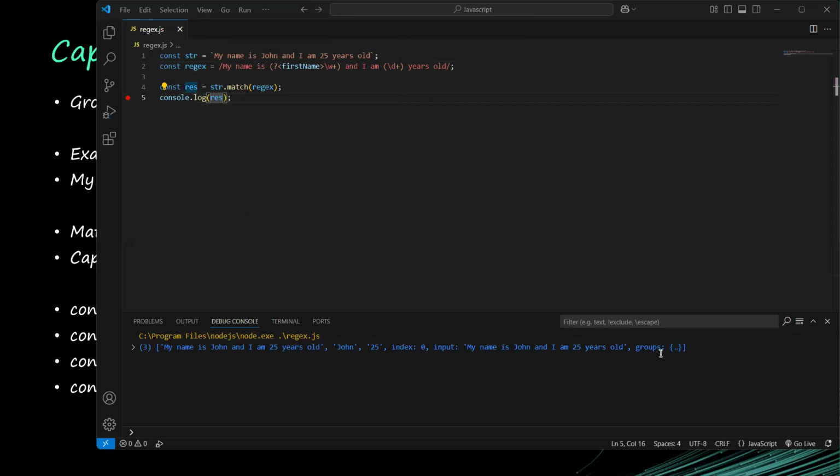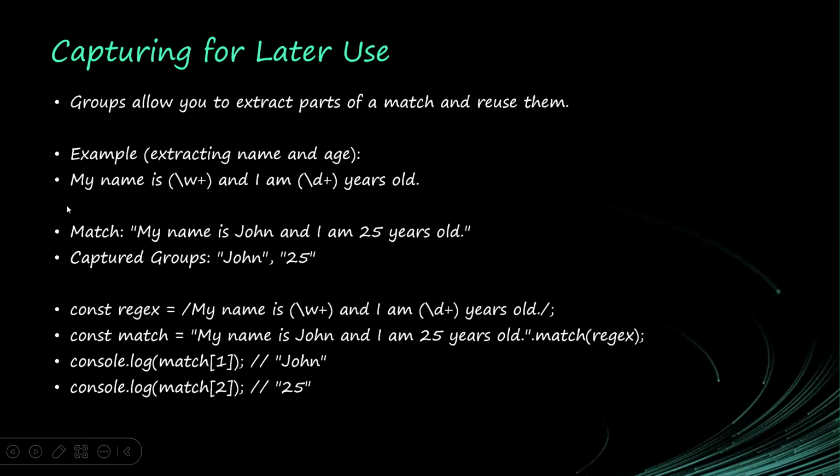Okay, so we have groups here. You either go through named groups so that you can have access to it, which is better, or you would have to work things like this yourself. But I think named groups will be better for you. Okay, so this is how this thing works. So look at this example. You can use the match and go with the index. Here they are going with the index to get John and get 25. But we can also get the index, or we can name this. I can put our name here.